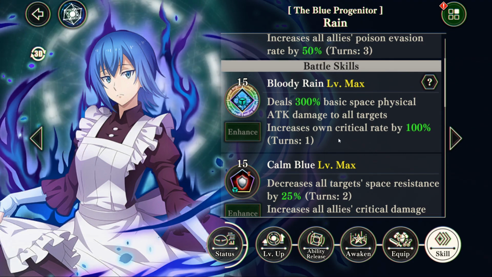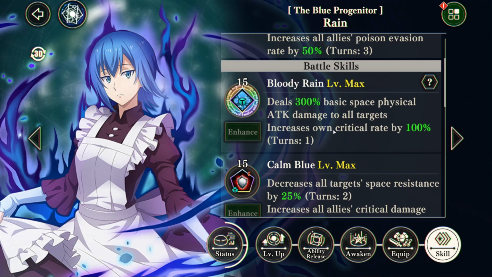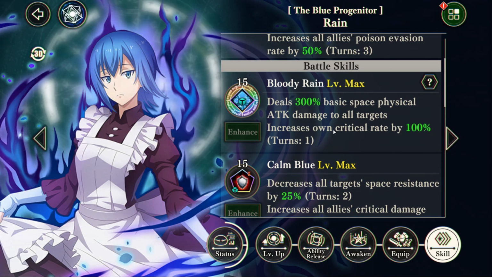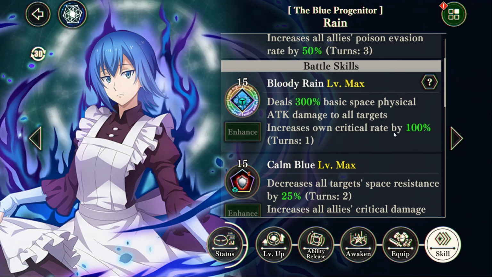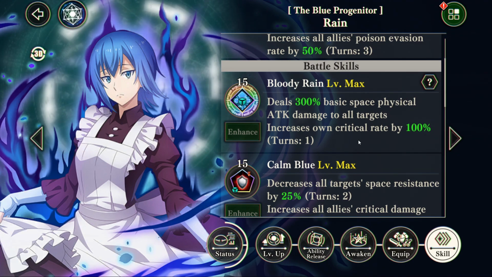But let me know what you guys think of this new Rain. I think she's serviceable. She's definitely not bad. Like, it didn't make her worse by any means. It made her better, definitely, by giving her guaranteed crits, which a lot of the other game you could take advantage of. But that's it for me.